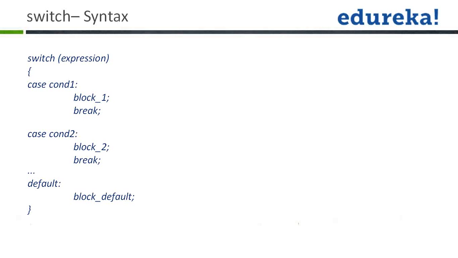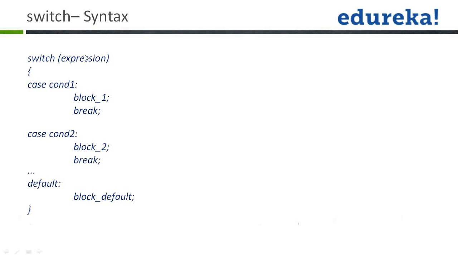Now let's say we want that from number 1, 2, 3 till 10, we want that there should be cases. If I enter 1, it should show me something. If I enter 2, it should show me something else. On 3, another thing. On 4, another thing, right? So how to implement that thing?